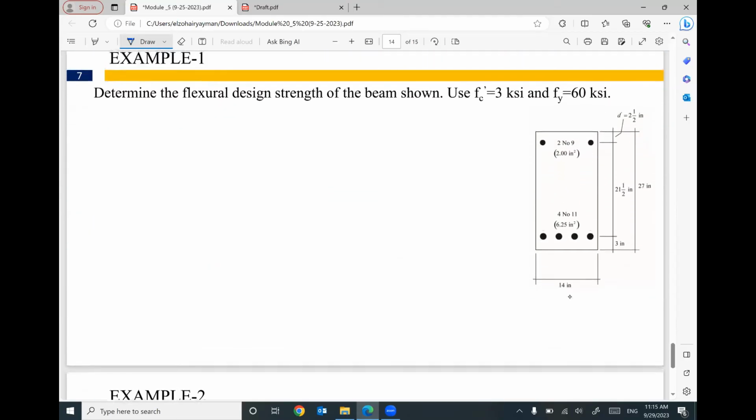We have this cross-section. Everything is given: cross-section dimensions, everything. And we need to figure out the design flexural strength, phi Mn, for this double reinforced section. First of all, I need to make sure I have everything I need. Anybody can tell me what is the value of area steel? What is the value of area steel prime? What is the value of d? What is the value of d prime? Any help? What is the value of area steel?